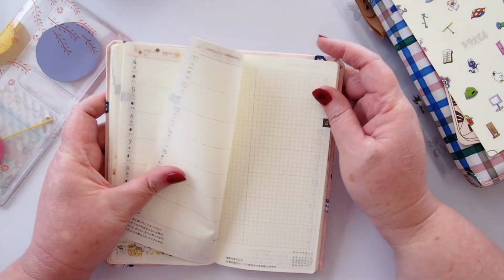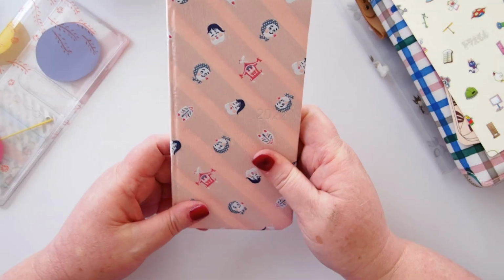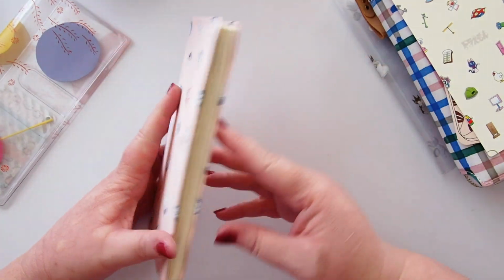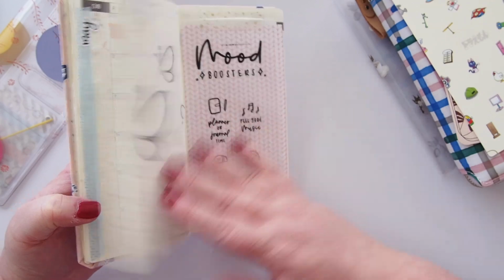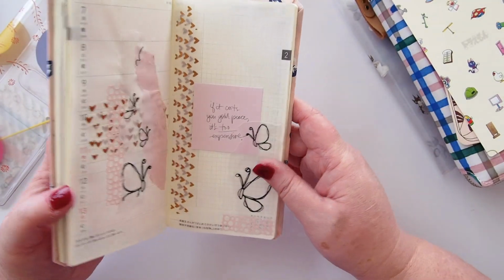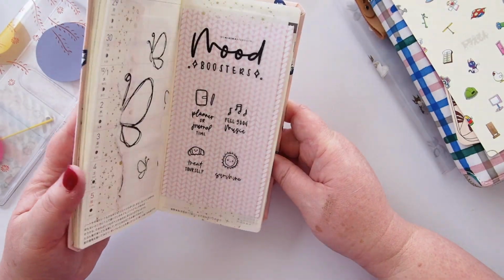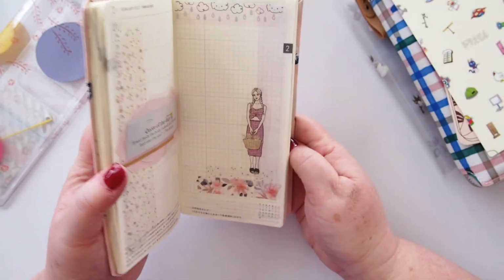Yeah, so that's back in April, but you saw a bunch of missing pages, but it doesn't matter. This is going to stick with me next year. The 2022 doesn't matter. The dates don't matter. It's just going to be a place for me to have a play with all the kind of vellums and things that I buy, or the freebies that the very kind shop owners release, and just have a play with bits and pieces. Leftovers. It's such a tiny thing that leftovers fit really well in here as well.